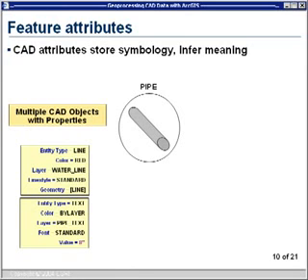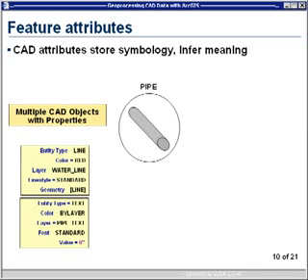What we're showing you here on this screenshot is that we have a single entity called the pipe, and information about that pipe is stored within two different entities in CAD schema. First of which is something called entity type line, and it's storing some drawing information about that linear feature. The color is red, and it's stored on a particular layer. In addition, there's an entity type inside of CAD schema called text, which stores additional information about that pipe and may be displaying something like this 8-inch text value.